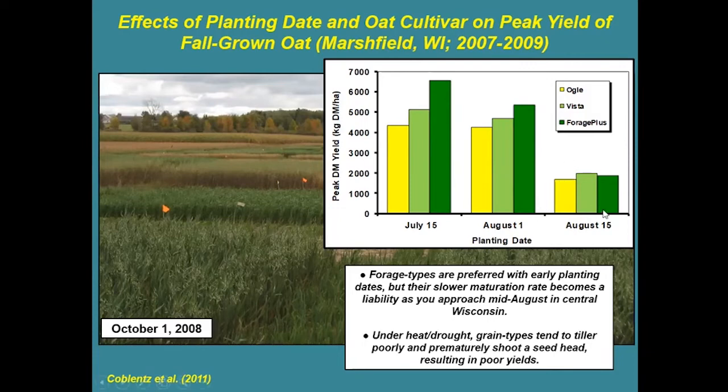Now, this relationship here, based on other work that I've done, is a little bit of an abnormality. Normally, you would expect with this late planting date, that relationship to actually show a greater yield for the rapidly maturing grain type. The other issue that you deal with in this scenario is not only on the front end in terms of establishment, but also is affected by the back end. How early does winter come? And that plays into this as well.